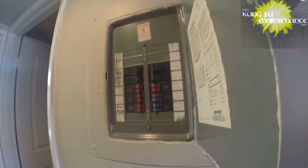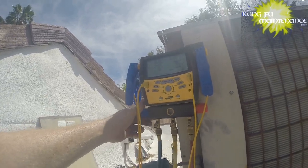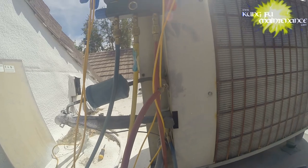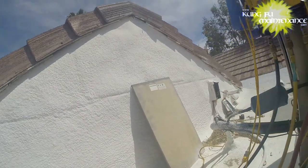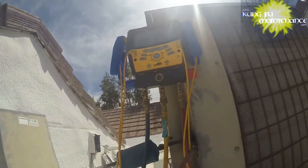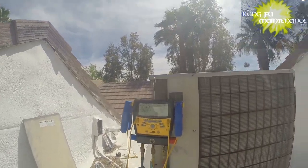Okay, breaker's back on. Turn the vacuum on, and I'll open the line and start pulling again. So in the situation of running a vacuum, there's no need to purge. Purging is only done when you are adding refrigerant. When we hook up our refrigerant gauge, we'll only purge the yellow line in this application, because we will have pulled the vacuum from everywhere else and we don't want to let air into that vacuum. So it's a little bit different situation when you pull the vacuum and then charge.